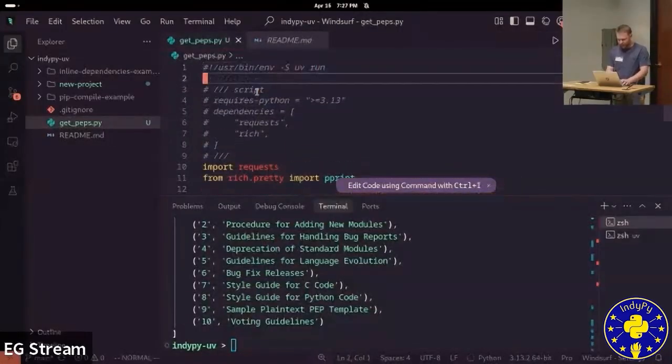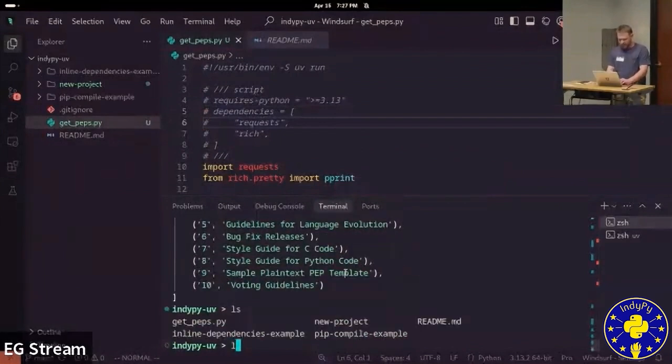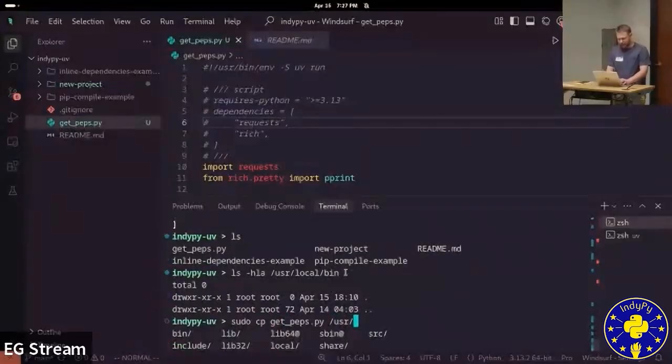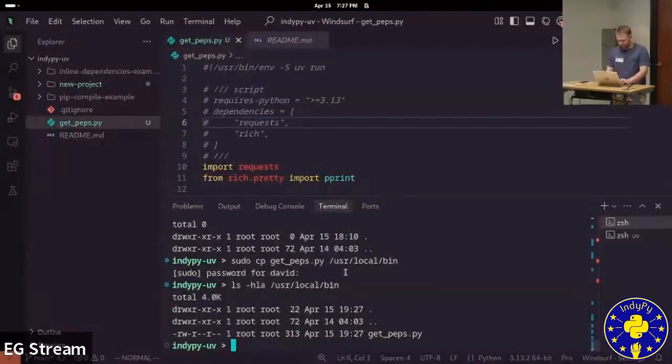Throw the shebang up here. And let me make sure I don't have this already in my user local bin, because I was messing around with that. Okay, yeah, so if I copy get peps into my path, cool, it's there.